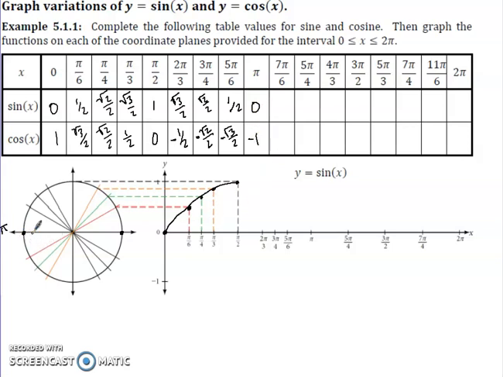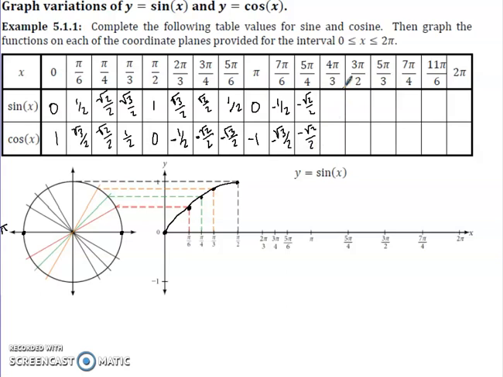Going another pi/6, I have a reference angle of pi over 6, which means that 7 pi over 6 would also be 1/2 and square root of 3 over 2. Since both of my sine and cosine are negative because we are below the x-axis and to the left of the y-axis, both my sine and cosine here need to have values that are negative. 5 pi over 4 is going to have a reference angle of pi over 4, so I've got negative radical 2 over 2 for both values.